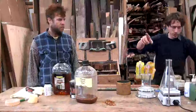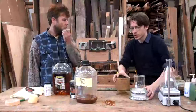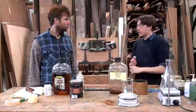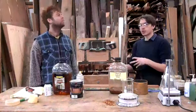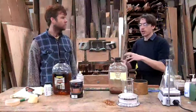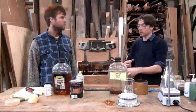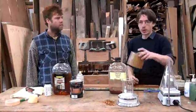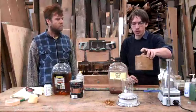So that's what Luke was saying before. The difference between methylated spirits and terps is that methylated spirits is in the alcohols family, and terps is more in the oils family. So they're just very different things. Terps will interact with waxes and greases and oily things, whereas alcohol will not interact with those as well. But metho, or alcohols, are the one for shellac.